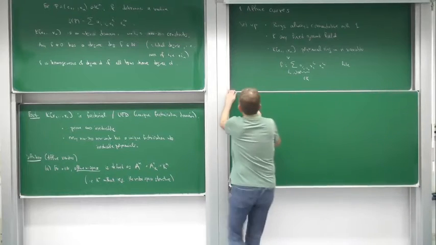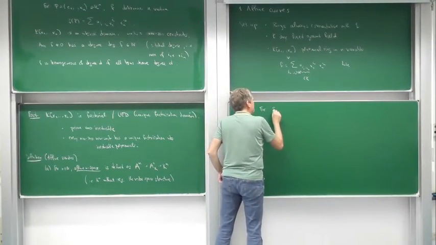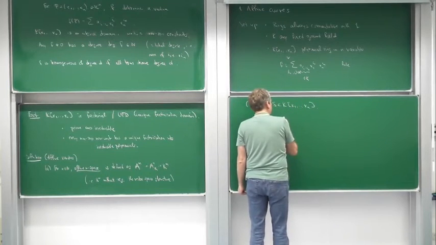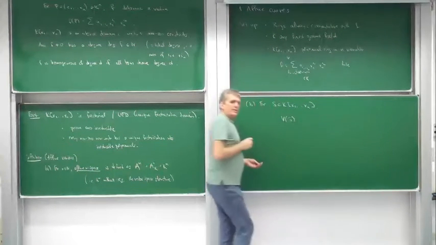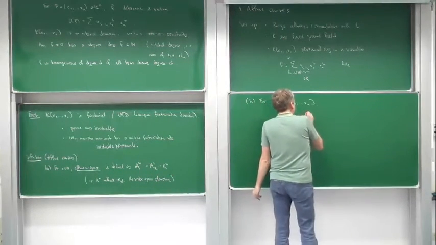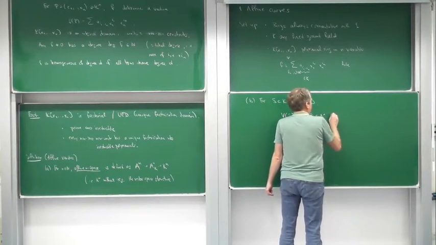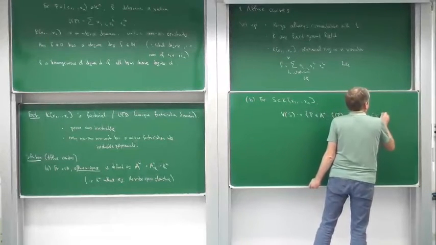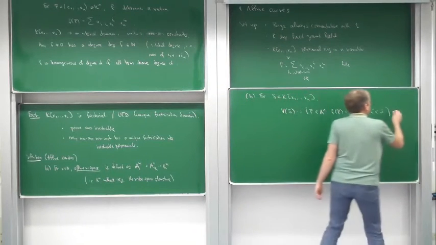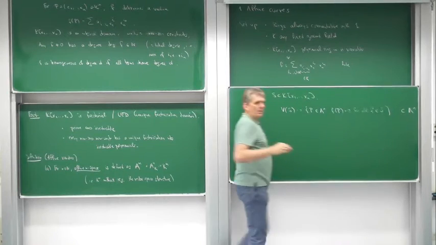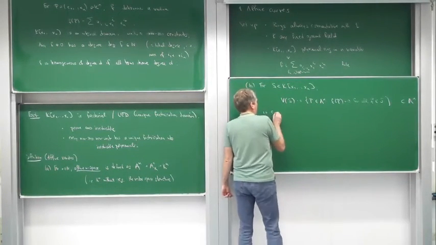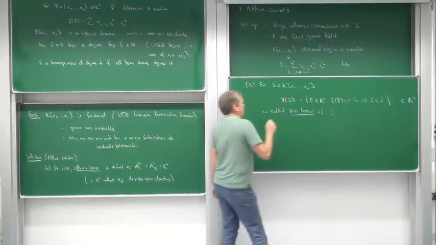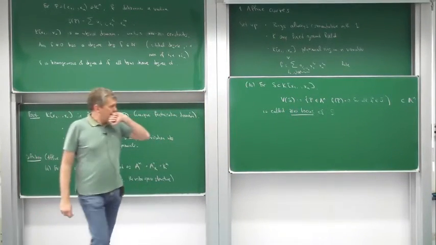So what we do now in the second part, for a subset of polynomials, call this maybe S, in x1 up to xn, we define something, I call this V of S, V because these things are then called varieties. This is all the points P in A^n where all the given polynomials vanish, so f of P equals 0 for all f in S. This is hence a subset of A^n. This is called the zero locus or zero set of S, for obvious reasons. So it's the set of all points in A^n where all the given polynomials vanish.